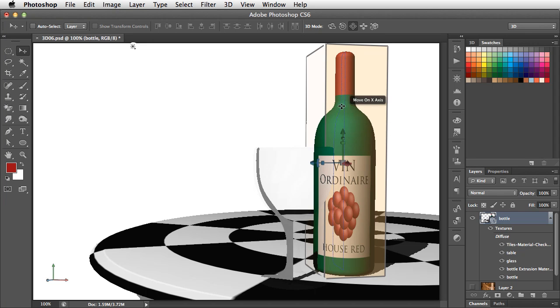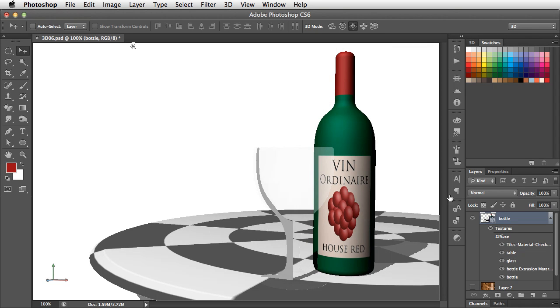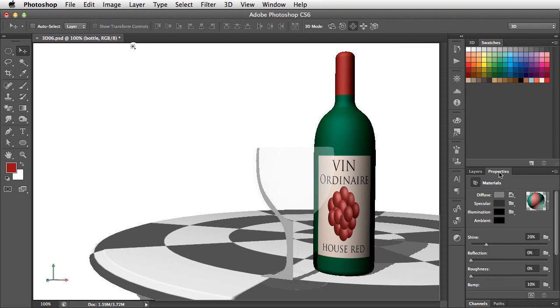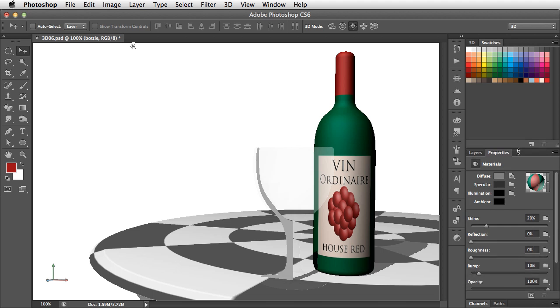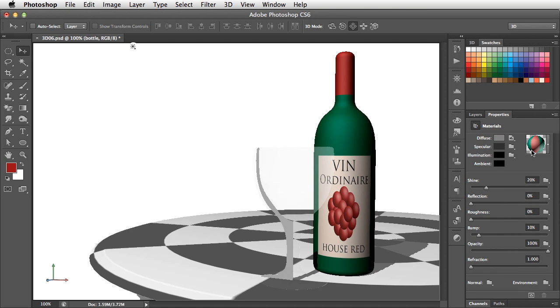We want to make the bottle itself transparent so we can see through it, at least to the table behind it. We don't want to apply a glass texture to it. What we can do instead is select it and have a look at our properties panel. And here you can see is the texture we've chosen. Well, the obvious thing to do might seem to be, let's reduce the opacity, and let's take it down to about 80%. What's happening, though, is that the whole bottle is going transparent, the label along with the glass. And that's clearly no good.